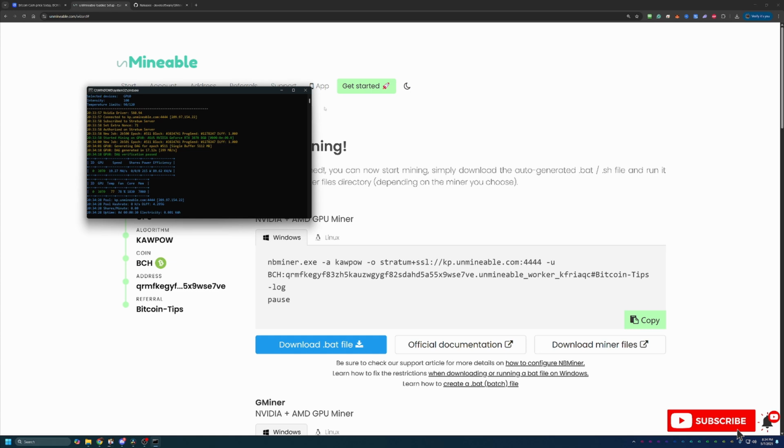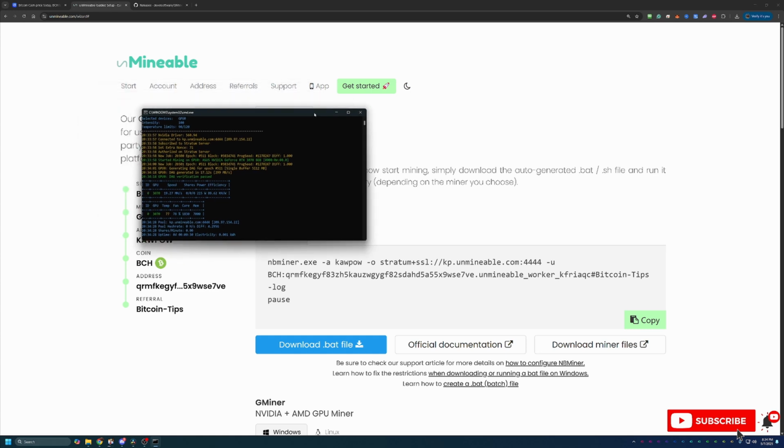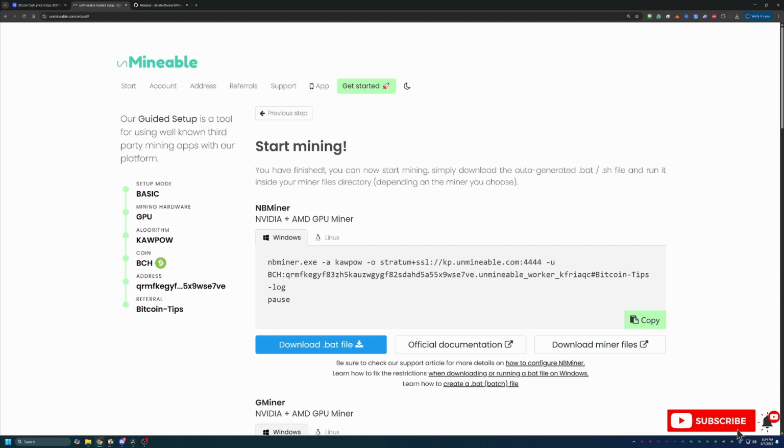So once you're ready to be done mining, all you have to do is find the CMD window and hit that red X. Once that CMD window is fully closed out, you can rest assured you are no longer mining. Now, the reason I'm mentioning how to close a window is because with Unminable and crypto mining in general, as you submit shares, and since this is a pool, you may continue seeing payments to your on-site balance or possibly even your crypto wallet, depending on if you hit that minimum, even once you've stopped mining.